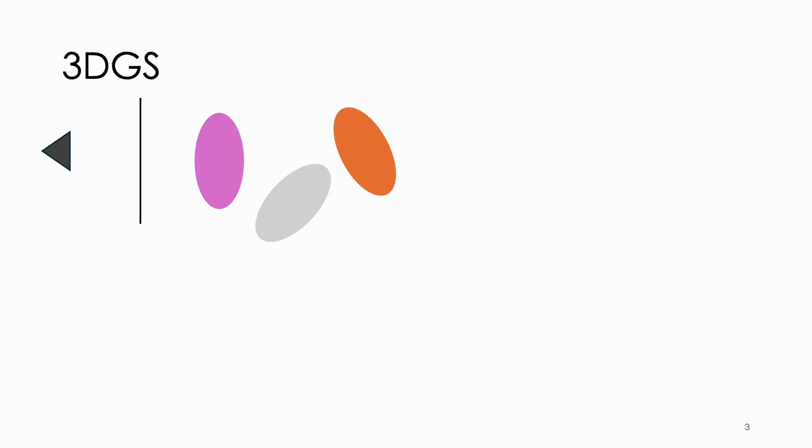Let's quickly recap 3D GS at 100 fps. 3D GS represents a scene with a 3D Gaussian mixture assuming non-overlapping primitives that are sorted based on their camera distance. Each 3D Gaussian is parameterized by its mean, covariance, density, and a constant color throughout the Gaussian.